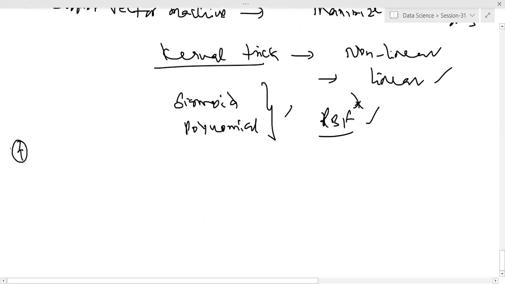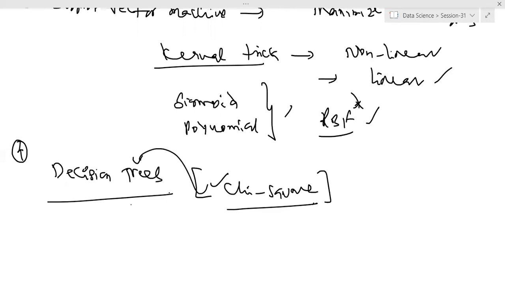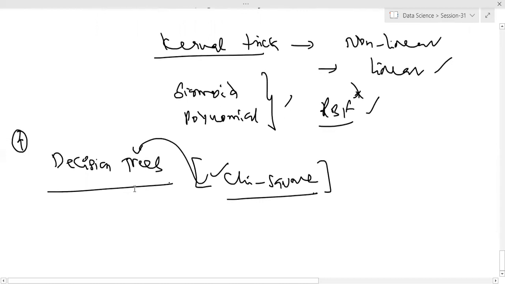Now, if I am saying decision trees, friends, anyhow, in the tomorrow session, I am going to introduce the concept of the chi-square. Directly we are having the implication of this chi-square in the decision trees actually. So basically, we are following the entropy. A nice observation is there, friends, which is very, very significant. So chi-square, entropy. In the decision tree, again, we are going back and verifying some kind of the usage. So chi-square kind of the things.